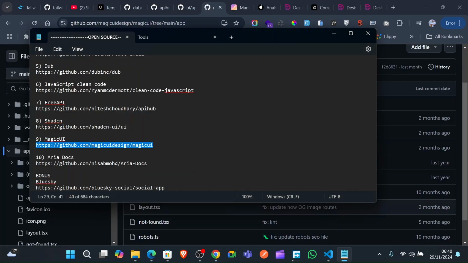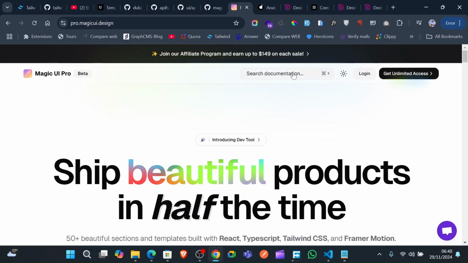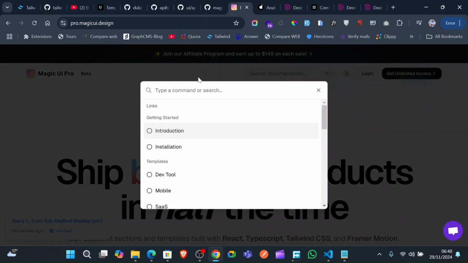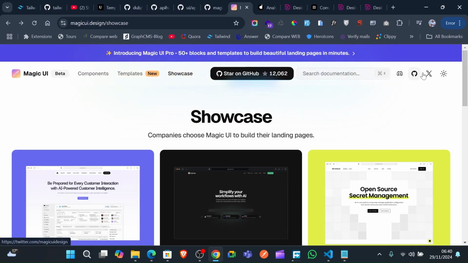Let me go to the next one. At this point, I feel like I've already surpassed the time. But after looking at Shadcn and Magic UI, one thing I was asking myself is about this pattern of the header. It's the same pattern of the header, so I wondered where they get this. It must be an open source project somewhere. If you look at the docs, if you go back here in the documentation, where do I go to the documentation?